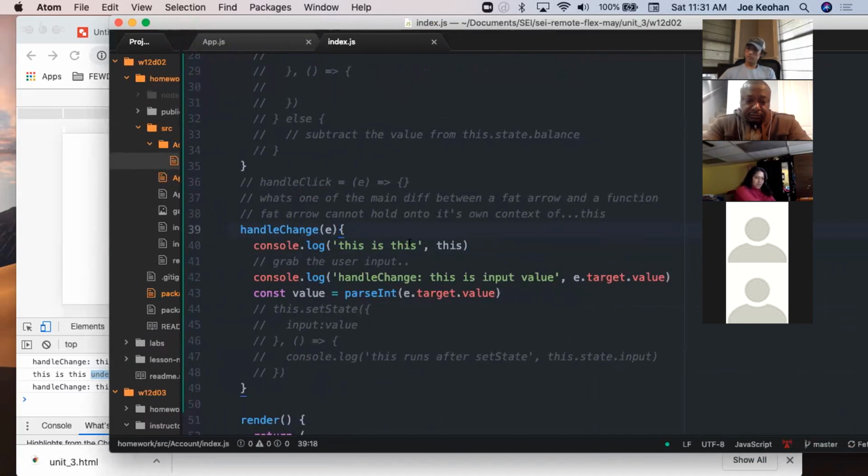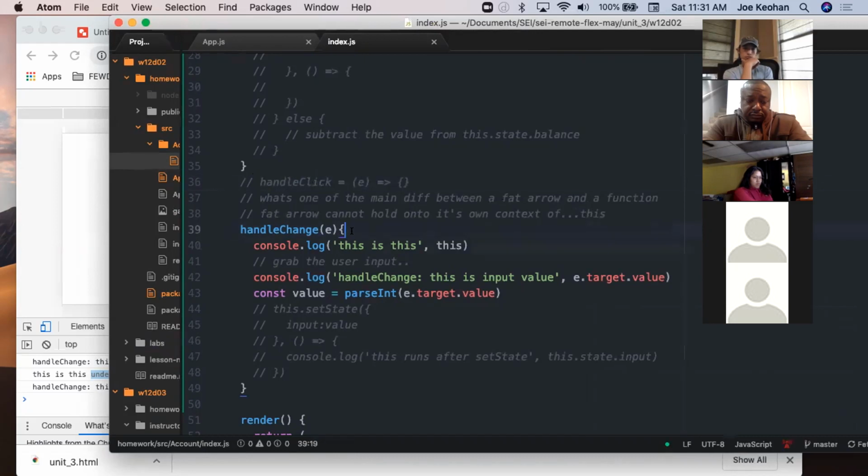In order to give it the ability to say, I'm not just this little thing here that only knows what's out here. If I ever see the word this, I will go and ask the parent, oh hey parent, do you know where this is? And that's where this type of function comes in. This function allows us to do that.